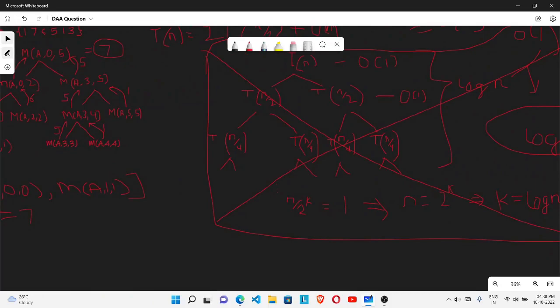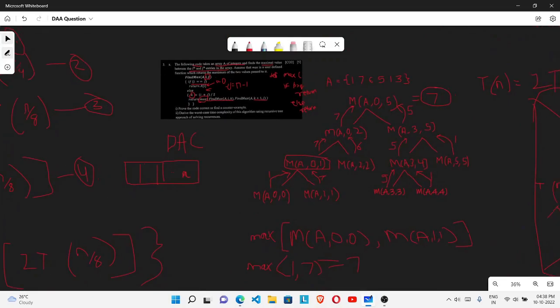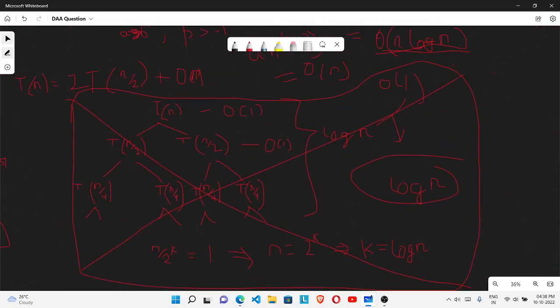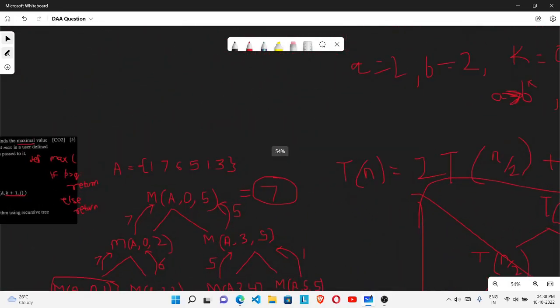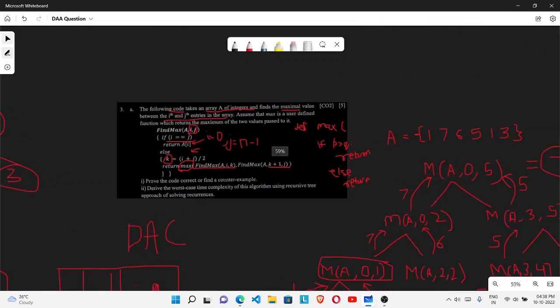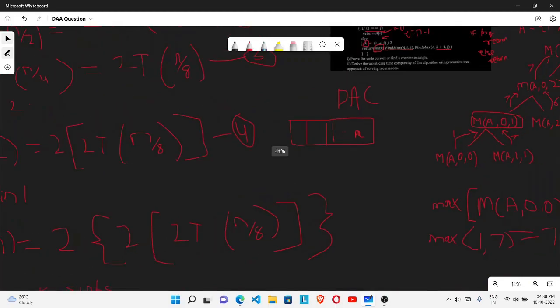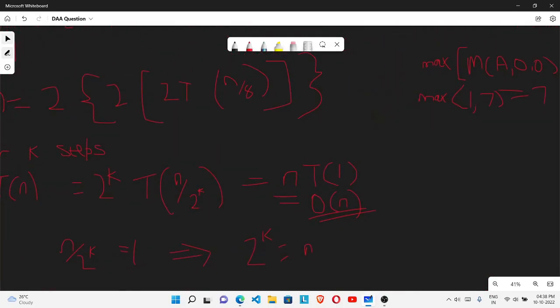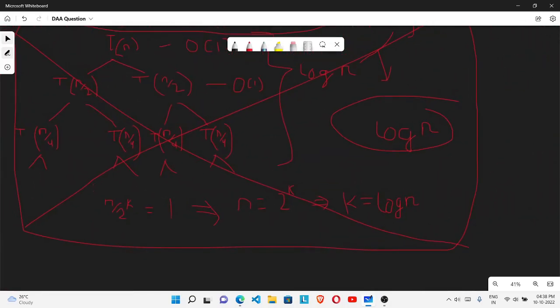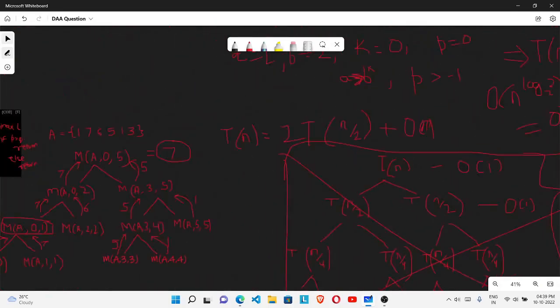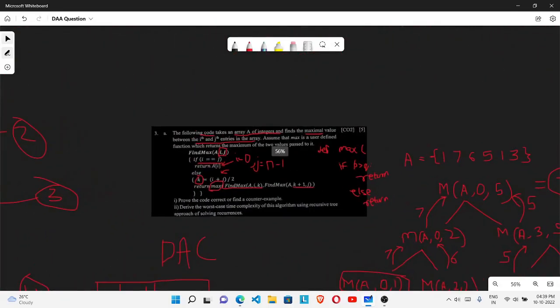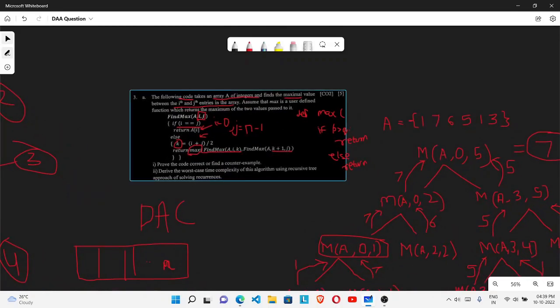I haven't revised recurrence tree yet. I did it long ago, I think last semester, and using that only I was trying to solve this, which was a very bad approach. You should never try to solve questions without proper revision. Actually I spent a lot of time studying recurrence tree last time, so I was overconfident with this. Not a good way to go. Anyway, the time complexity is big O of n for this one.